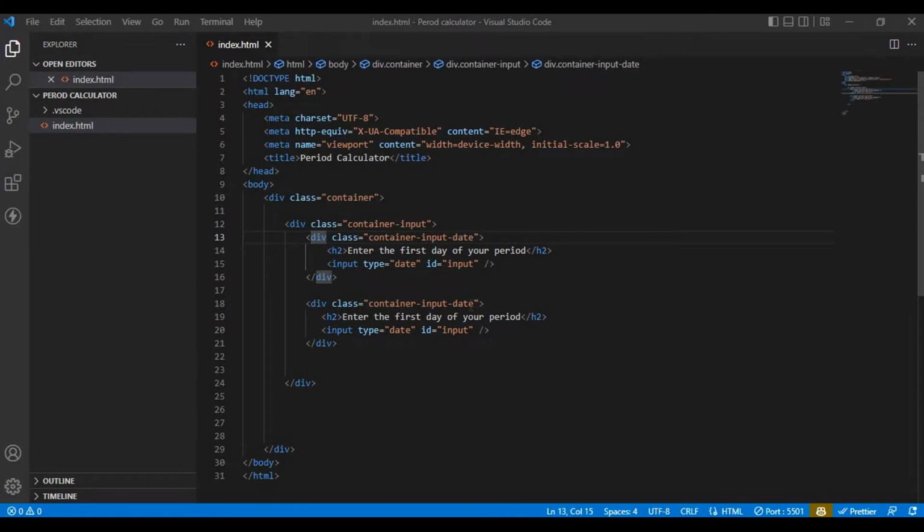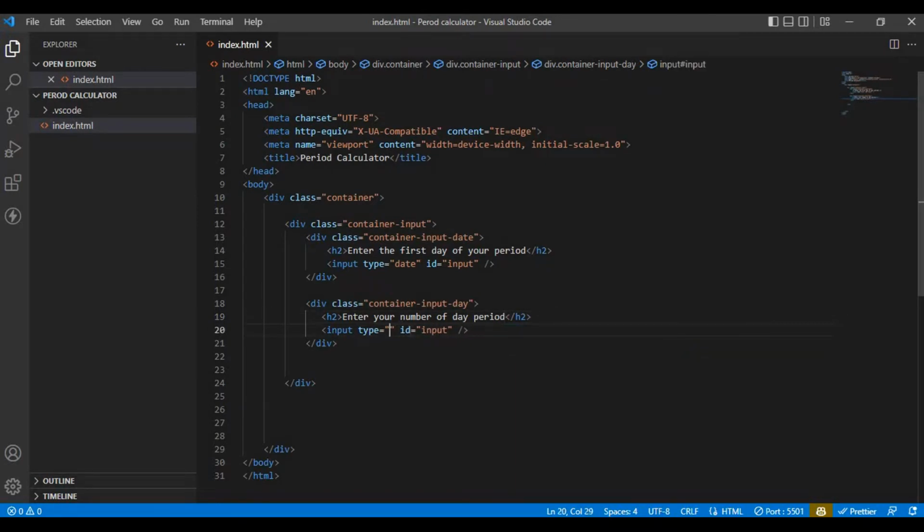So here we will change it to day, and the next thing you are going to do is enter your number, day, period, and you make a few changes.